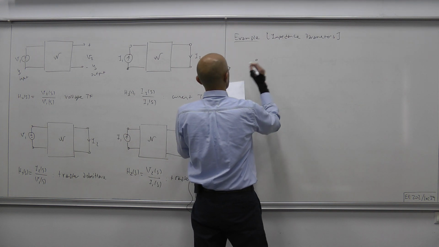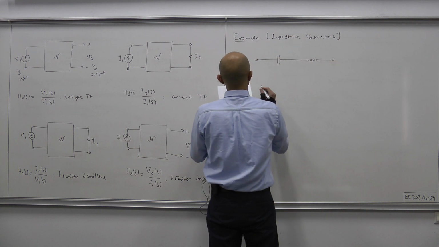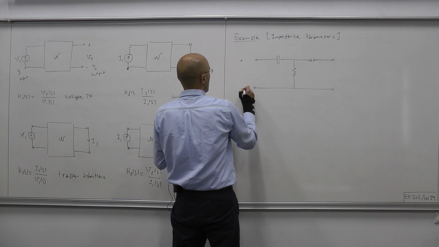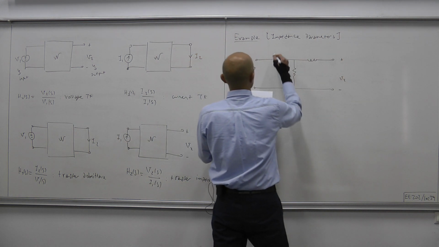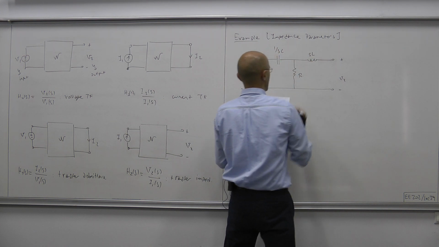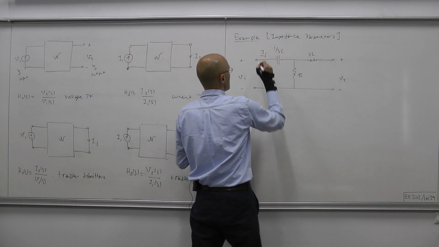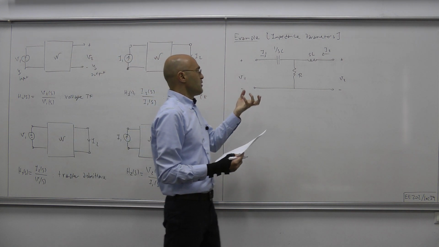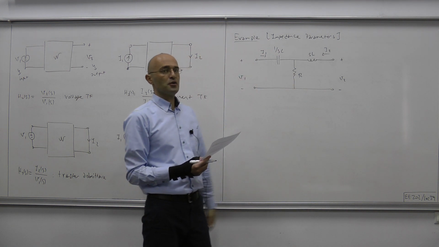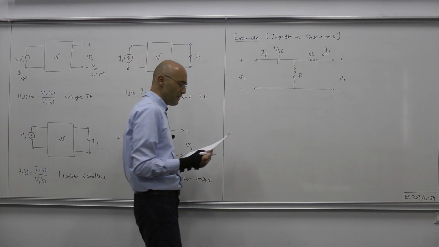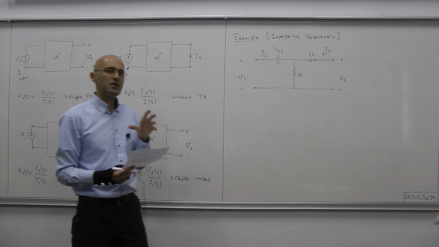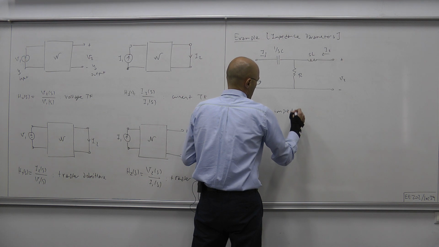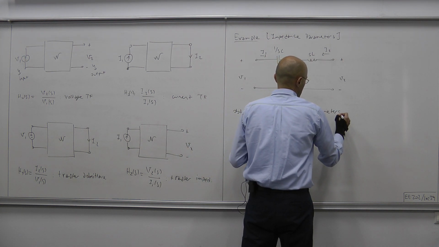So here is a simple example. Okay, suppose this is our two-port, plus minus V1, plus minus V2, 1 over SC, SL, and R. Now we're going to treat the currents as the inputs and the voltages at the port terminals as the outputs, and then we will try to figure out the relation between the outputs, V1, V2, those voltages, and the inputs, I1, I2, the currents. And if you do that, what happens is an impedance matrix appears. So obtain the impedance matrix or impedance parameters.